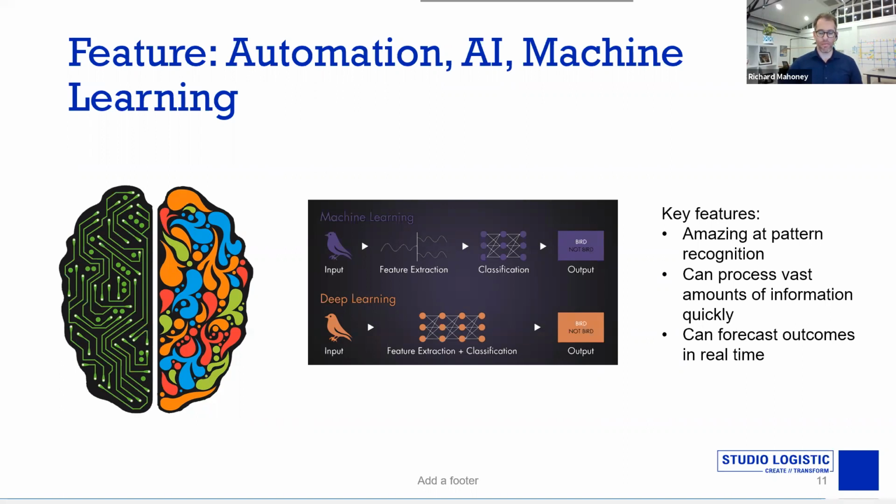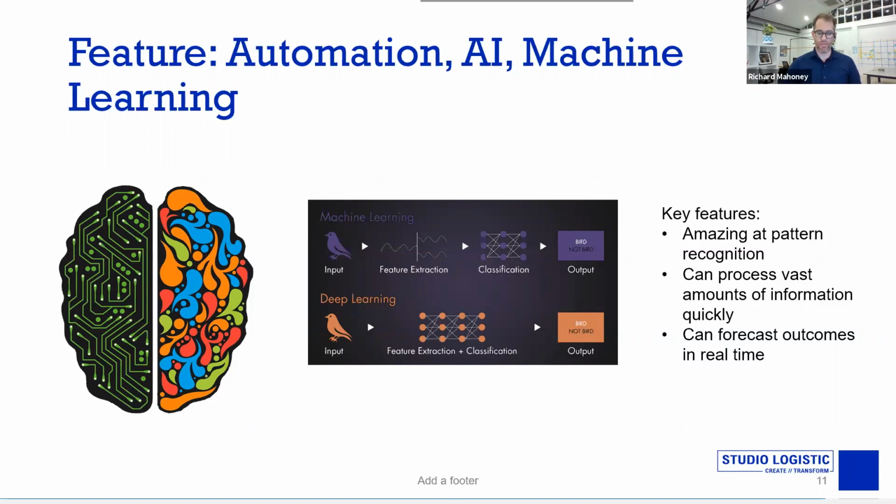There's a couple of images on the screen. It's very good at structured thinking, but the point is you can teach it. Let's say we're identifying birds in this example. By being able to feed it images of birds, it can figure out this picture has a bird in it, this picture does not have a bird in it. Okay, cool. But you can see that you build upon that process and you start to be able to pull out a lot of information that you couldn't get through people.